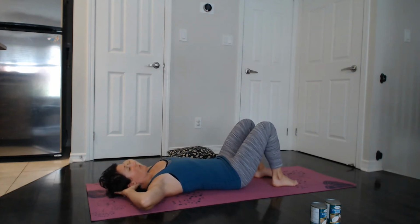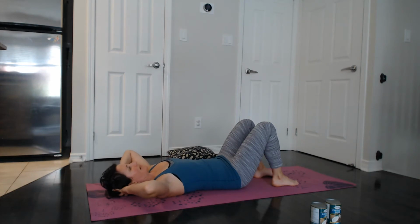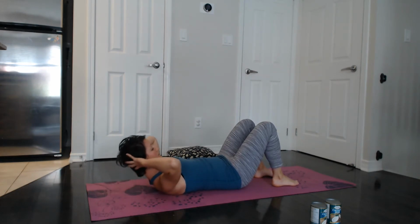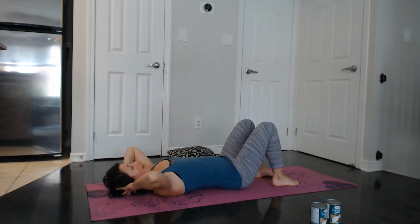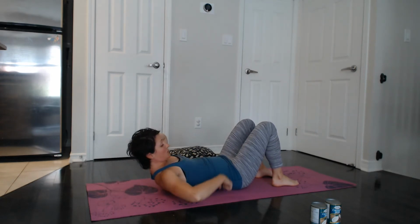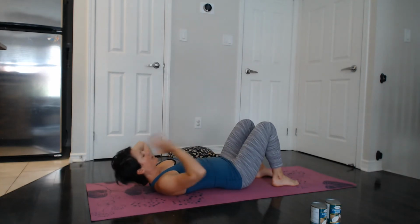We're gonna do an ab curl. So eyes on breastbone, ab curl to come up and then uncurl to come down. Shoulders away from the ears. So watch the shoulders creeping up towards the ears as you do your ab curl. And making sure that when you do your ab curl, you still have a little space in the low back so your pelvis isn't tilting and flattening out that space.